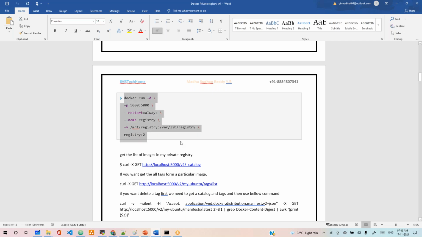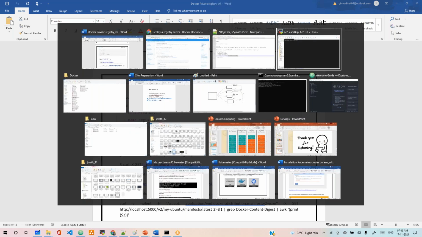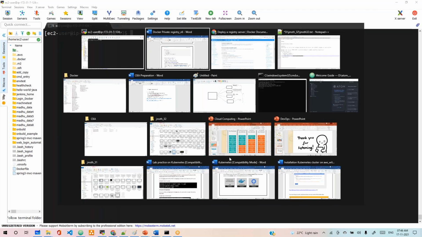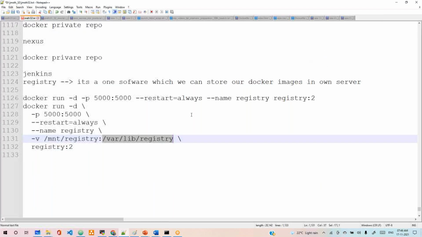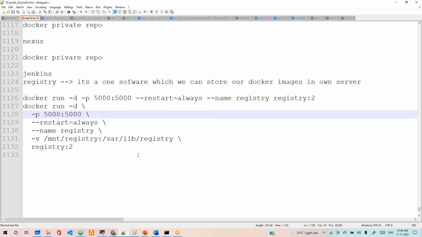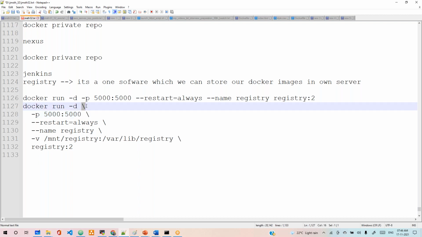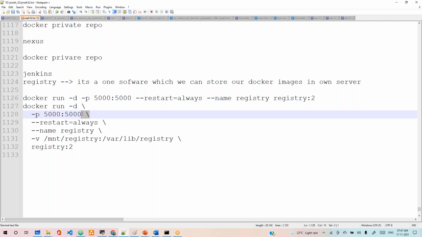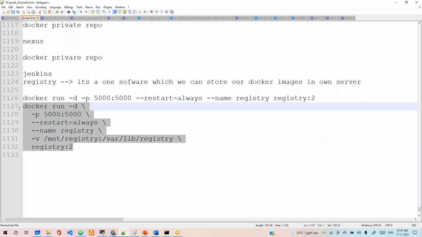Let's run this. Sir, what is this slash, and you are not writing a single line? What does this mean, sir? Basically, this divides the line, but it will be treated as a single line. If you want to divide it into multiple lines but have it work as a single line, this is an escape character we need to mention. This is an escape character, let's say. Okay, fine. Understand now?